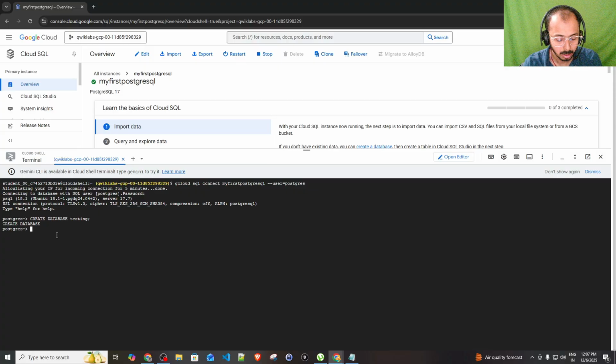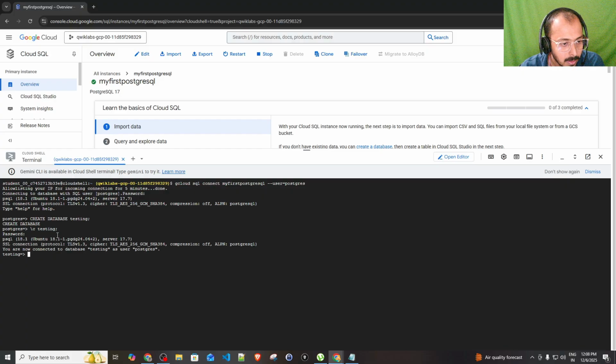You have to use \c and the name of the database that you have created, and you also have to enter the password of the user that you are using. Currently we are using the Postgres user, so we have to enter the password for that user as well. Now as you can see, I'm connected to database testing as user Postgres.